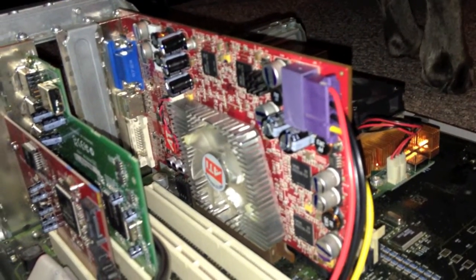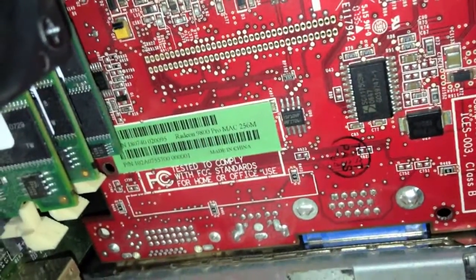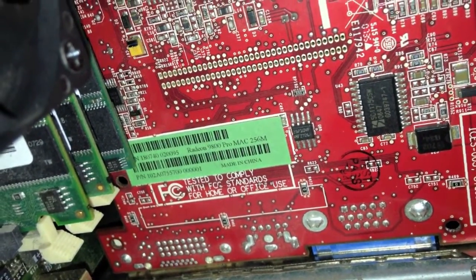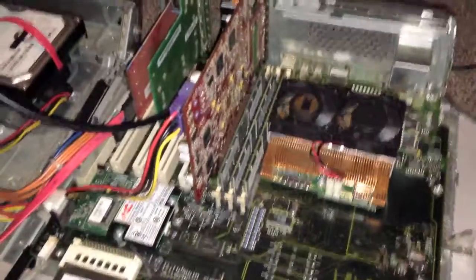And then the next modification we move on to this big one here, the meat of the system, the ATI 9800 Pro. This is like the top of the line ATI card from the age. I believe this is like a 2003, maybe 2002 card. According to this little sticker here, it's a 256 megabyte model, but when you load it up and you play games on it and you look at the system information on it, it only shows up as a 128 megabyte card. So, not sure about that, but that's the case.